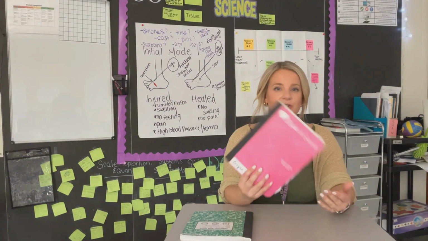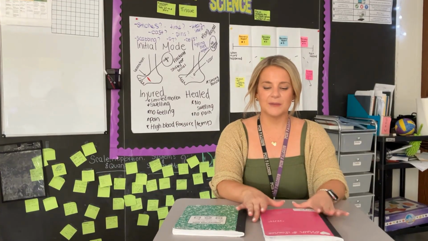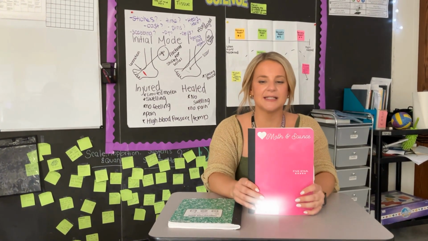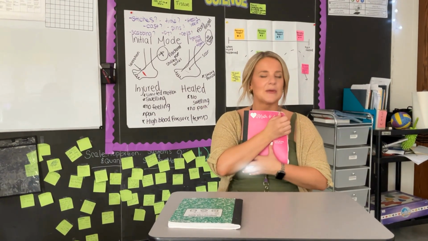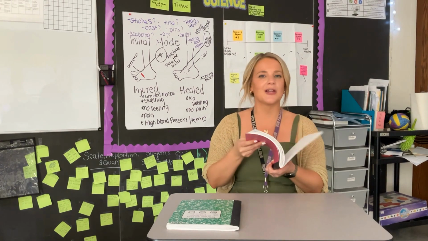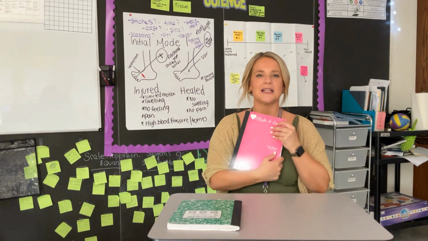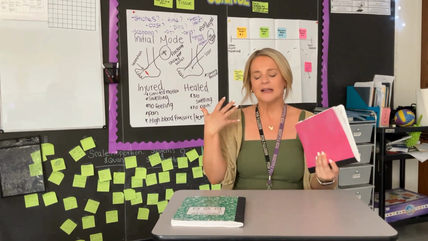I use composition journals for science journals. I don't use binders. I feel like these are better for a couple reasons. One, this is their science notebook. I always think of Harriet the Spy when she had her notebook. Kids value this, and just to have it personalized and that it's theirs, it's just so much easier.